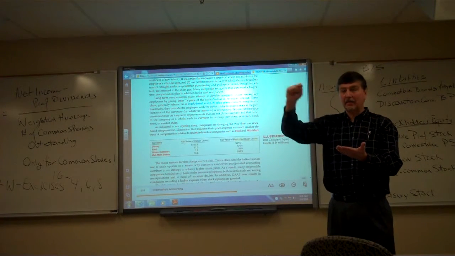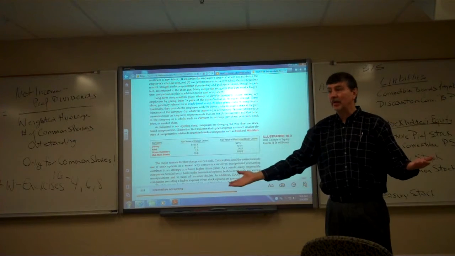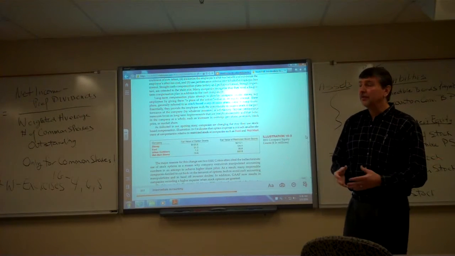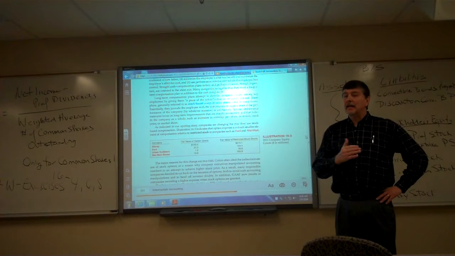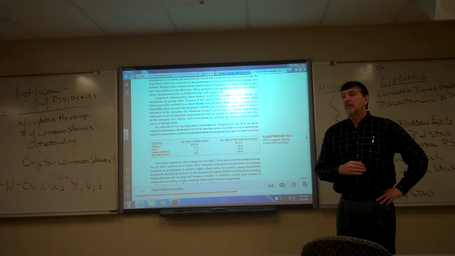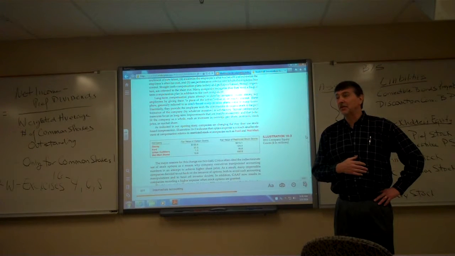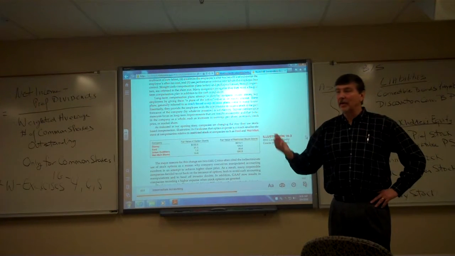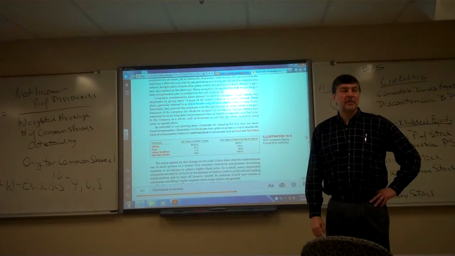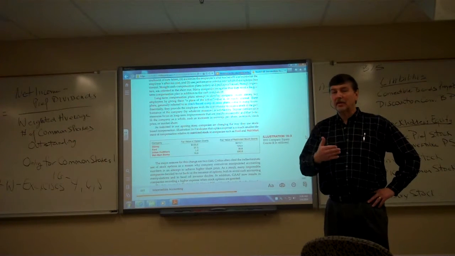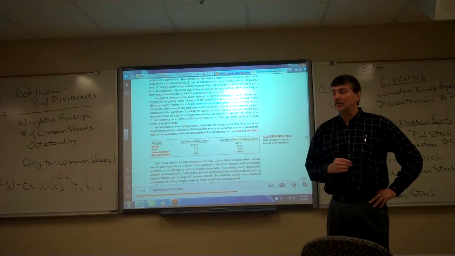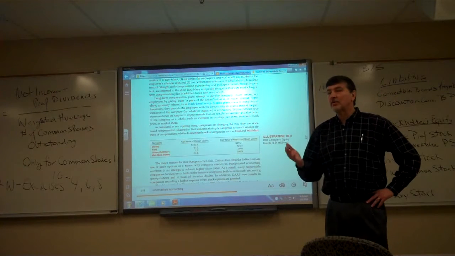Because if you can get it from 5 to 30, everybody benefits, right? All the current stockholders, all the future stockholders. So they want you to work hard and help get the value of that stock up. Well, what about if you don't get it up? Well, nothing happens. You just don't get to use your stock option. Because you would never use that stock option unless the value got above $20, right? If the value gets up to 25 and you're vested, you can buy for 20 and sell for 25. And then you got some tax issues, but we're not worried about tax issues. So that's the point of a stock option.